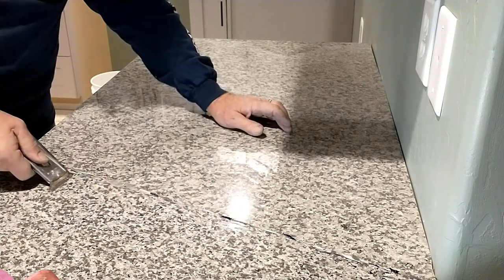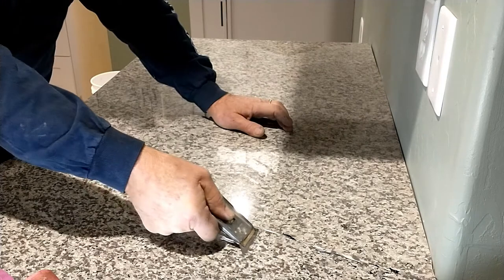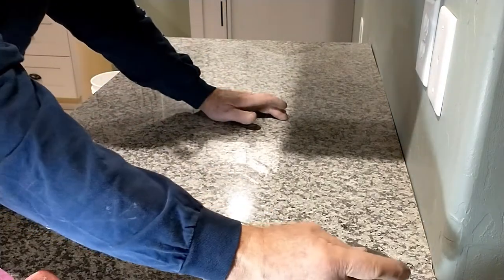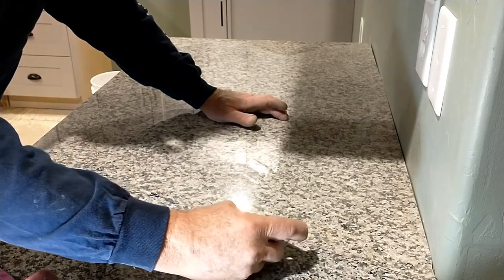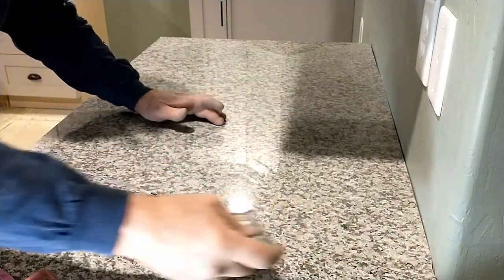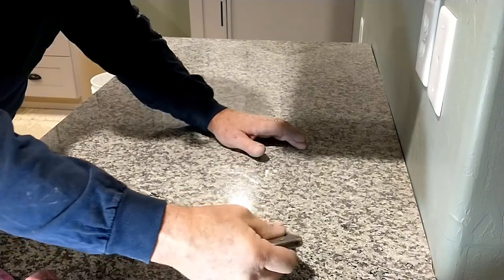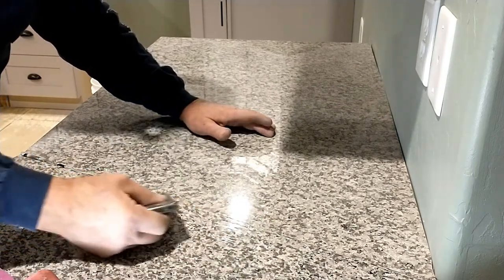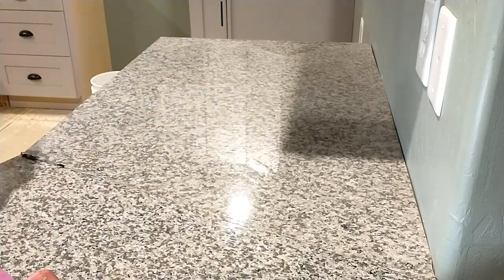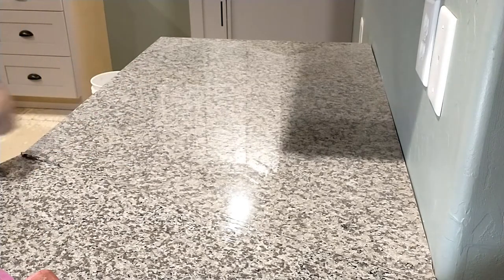And what I'm doing now is I've got a razor blade, and I'm cleaning up some of the excess, starting to get some of it off of there, just real gently. I'm doing a slicing motion as I go along with this razor blade, not like a snowplow, but more cutting it off to make it pretty smooth. I see a spot there that looks like an awful lot of white. So I'm going to put a little of my gray back in there, working gently with it. Just slice that off of there. And this stuff is super sticky, it'll jump on you, so you've got to think ahead on some of that.